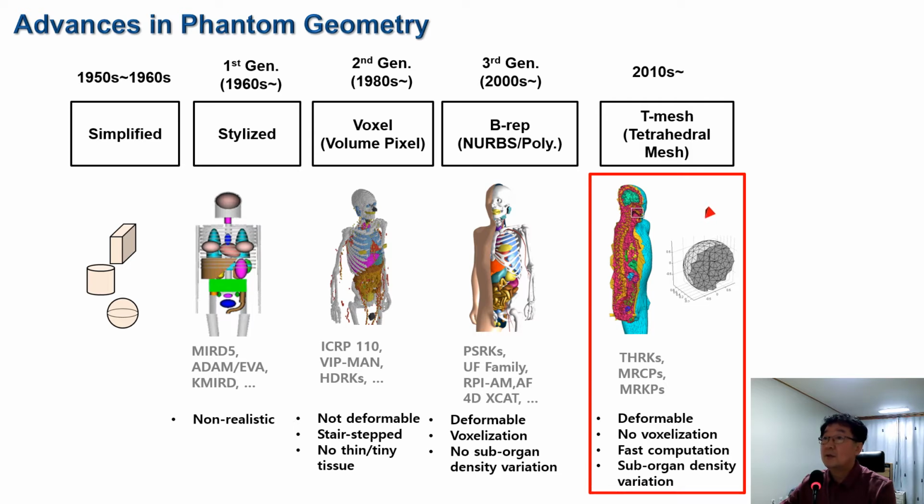Also, it should be noted here that as we use the tetrahedral mesh geometry, we can even model the suborgan density distribution using the structure of tetrahedral mesh, that is tetrahedrons, which is possible because tetrahedral mesh is a volume mesh, not a surface mesh. It should be noted here that if you use BREP geometry, which is surface mesh, we cannot model suborgan density distribution, and the organ should be assumed to be made of a homogeneous medium, which is not always true and sometimes becomes a very critical limitation.